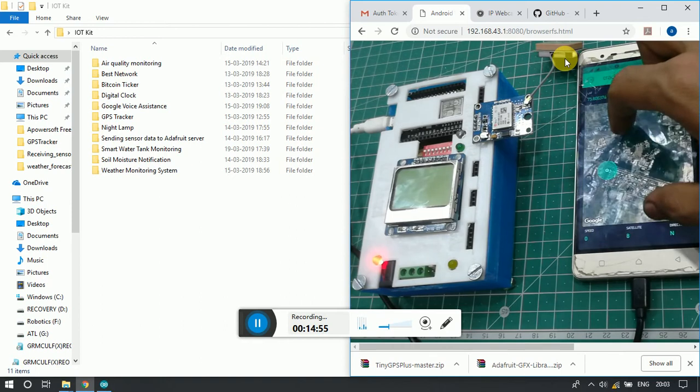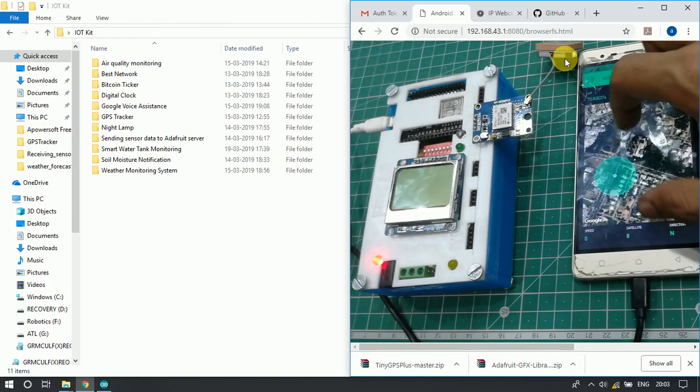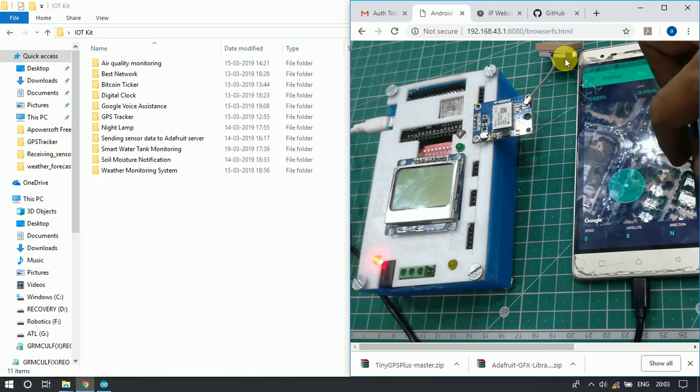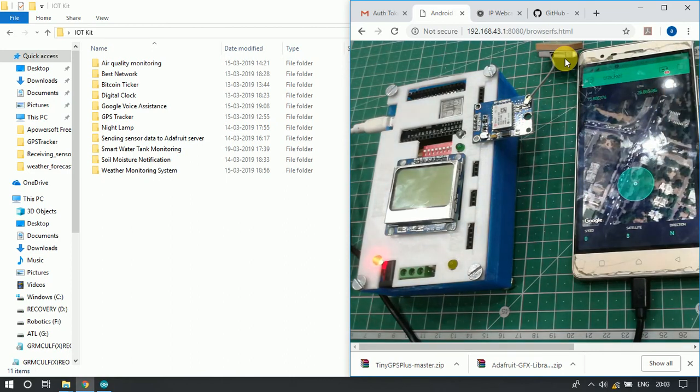The interface is the same as using Google Maps. So here is our location. This one is the present location.